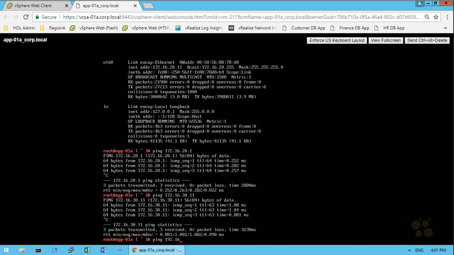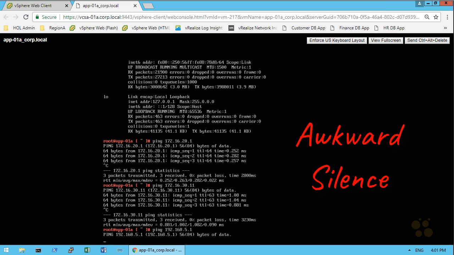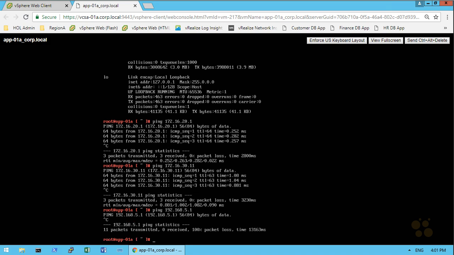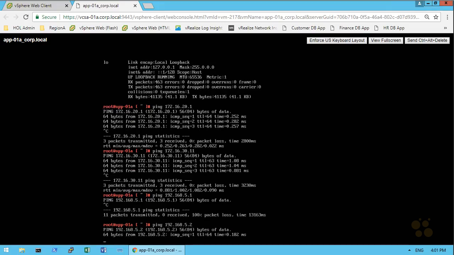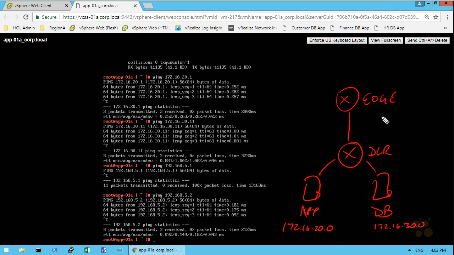Ping 192.168.5.1. And this is not succeeding. We are failing big time, my friend. And do you know why that's happening? We do a Control-C, up arrow, and we just change that to a 5.2. I do have a functioning interface on the DLR that connects up to that next router. We're not using network address translation, and we're not using dynamic routing.